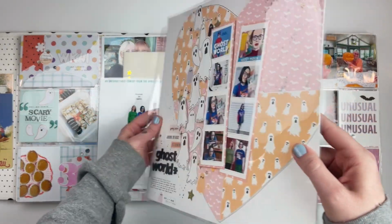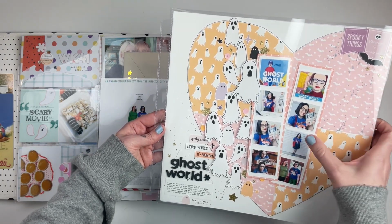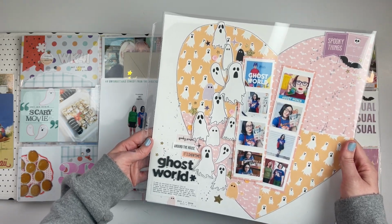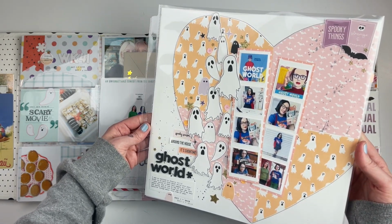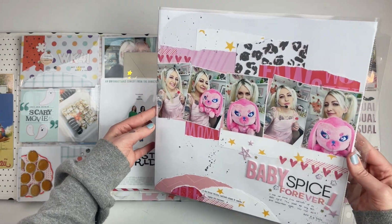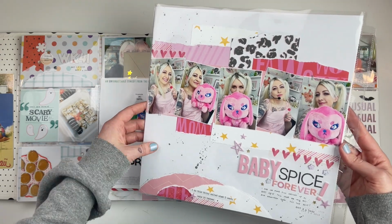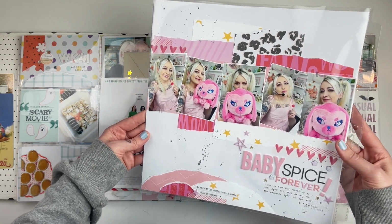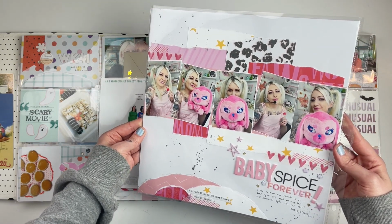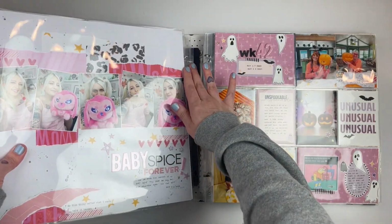Then this was another Super Scrap Lift video where I documented a lot of these Ghost World photos whenever I dressed up as Enid, one of the characters from that movie. So I love that. And then on the back, this is from my very latest video where I worked on 4 spreads to finish up some of the things that were left to do in this album. So I also wanted to document that I dressed up as Baby Spice for my Patreon Zoom. So that is where this one comes into play.